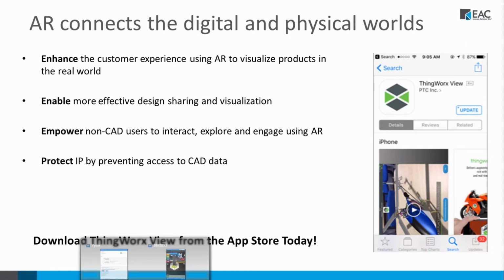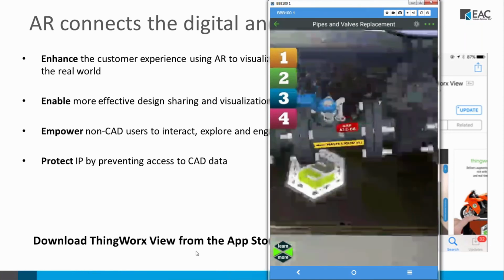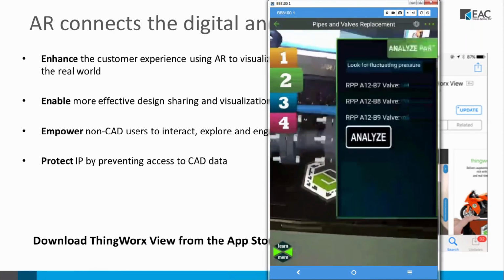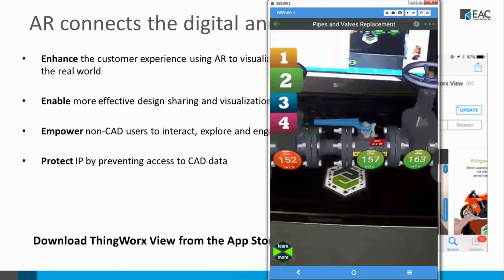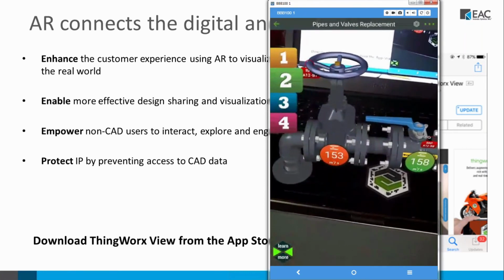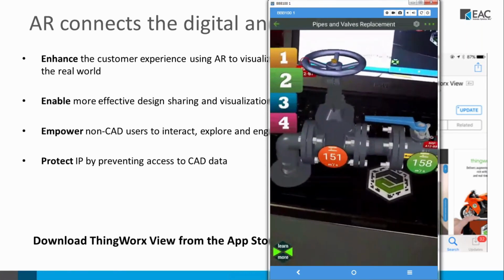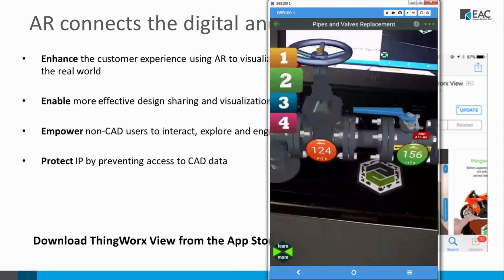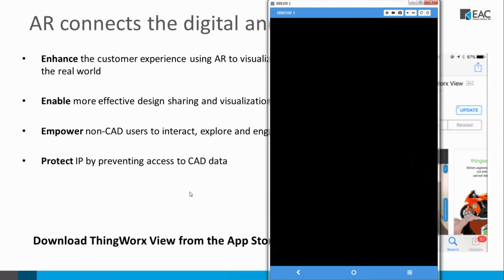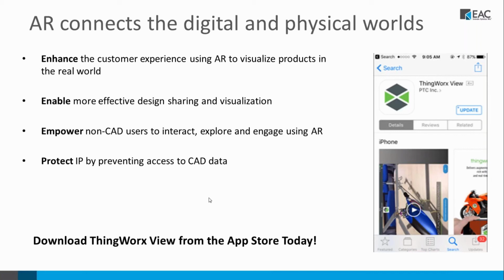So if we were to pull up this experience again with the pipes, and we go to this and say Analyze, you're going to see pressures as data is feeding into this pipe run. So this gets into that next level of, it's not just a CAD model, but it's the intelligence, it's the data, and it's turning it into information that people can consume. So the very simple answer to that question is yes, there are higher levels of augmented reality that PTC can support. And if you have more questions on that, feel free to reach out to EAC. We'll be happy to explain all the different capabilities and help you understand strategically what's the best option for you.